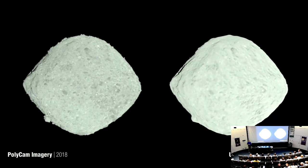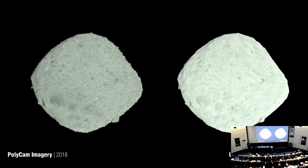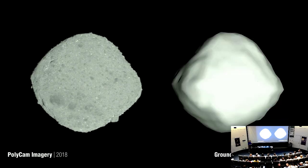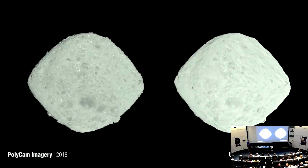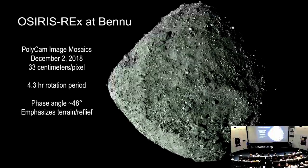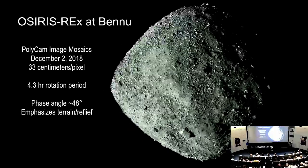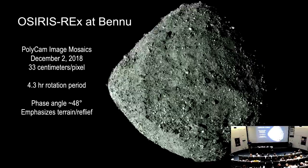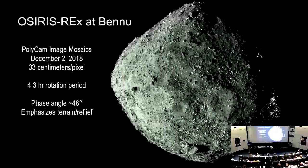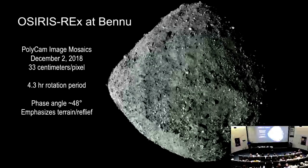Now that we're there, we're making better shape models using actual imagery. Here's the imagery we took and our updated shape model based on actually being there — they're qualitatively similar but with a lot more detail now. Clearly Bennu is a lot rockier than we were imagining. We think what happened is the particles appeared about a centimeter in size because there are lots of big boulders and the boulders are fairly smooth — we can't tell smooth dirt from smooth boulders, so what we're seeing is a whole lot of smooth boulders. That has led us to figure out where we can actually go on this asteroid.